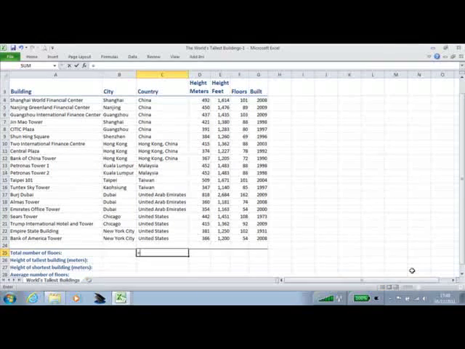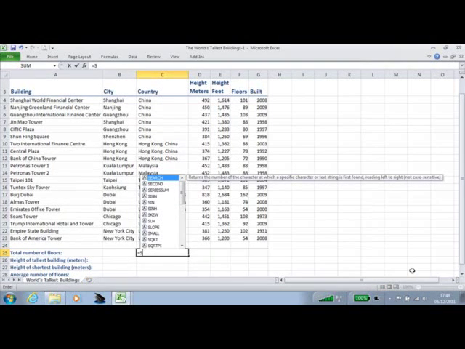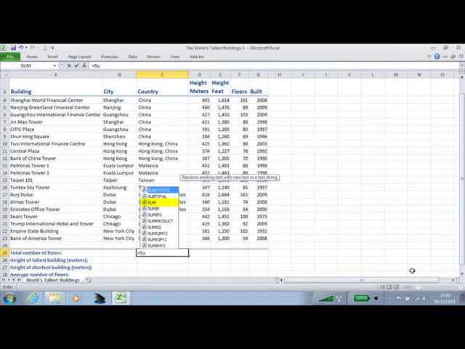So I've typed equals S and a list has appeared showing all of the functions beginning with S, and because I want a sum function, I'm now going to type the second letter in the function name, which is U, and I can now see the sum function, which is 2 down from the top of the list. I now need to select the sum function, and I can do this in 2 ways. I can either click it with the mouse, or press the down arrow key twice to move to the sum function. Notice a single sentence tip that appears, briefly telling you what the sum function does. It adds all of the numbers in a range of cells.